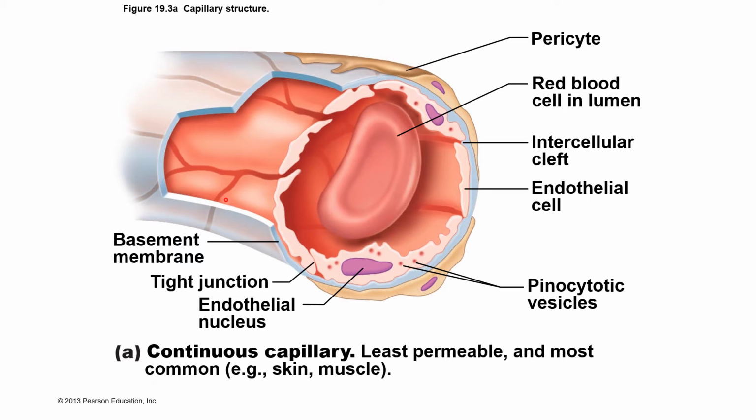Capillaries are very narrow, to the point that only one red blood cell can pass in a single file. So you're not going to have two blood cells in pairs passing through a capillary. That's how narrow it is. Only one cell at a time in a single file. Basically, they're going to move in a single file through that capillary.